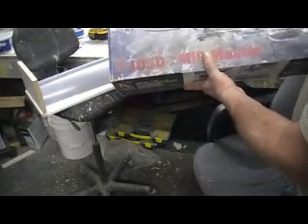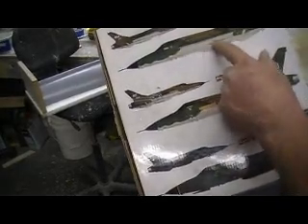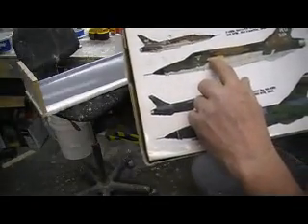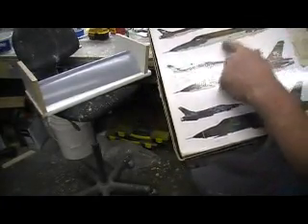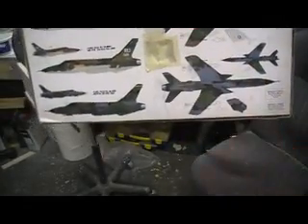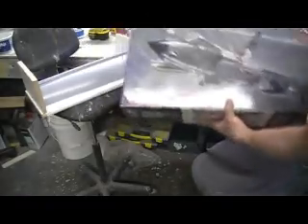See, it even shows some weathering on there. I'm going to weather it all up, people. I ain't going to paint it until we get back from Phoenix. My goal is to have it all ready for paint by Phoenix, which is in a week, and paint it when we get back. There it is — kind of a schematic on it. It's got a three, two tones of green, brown, light gray on the bottom, my initials on the tail, no nose art. All these 105s, they put the nose art on the duct. There's a little bit back there, but that's nothing. Pretty simple — looks like some kills. Just plain, real plain. Just a star on the top. Not a lot there. I kind of like that — plain and simple. Just out there. Bombs and targets maybe. Take out a couple of MIGs on the way. But that's my vote.